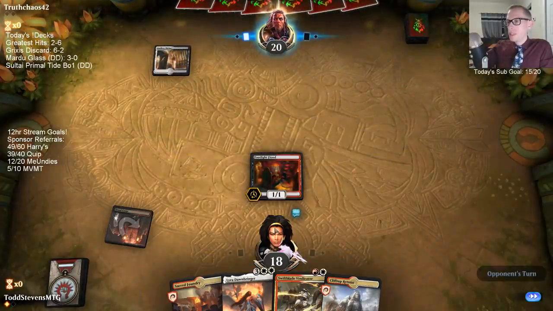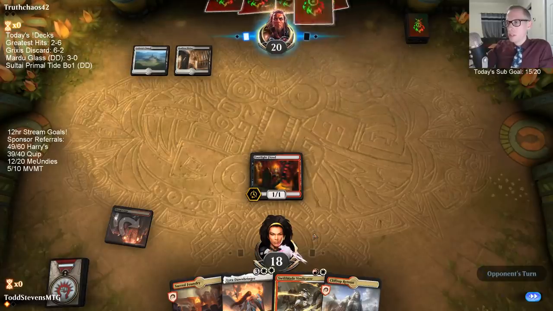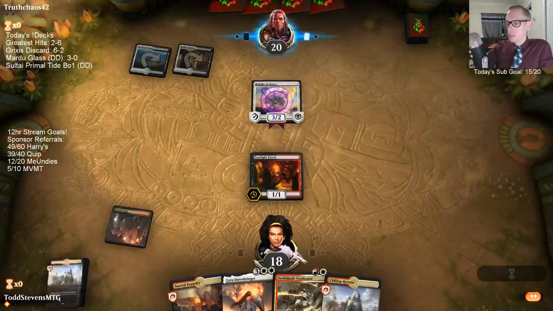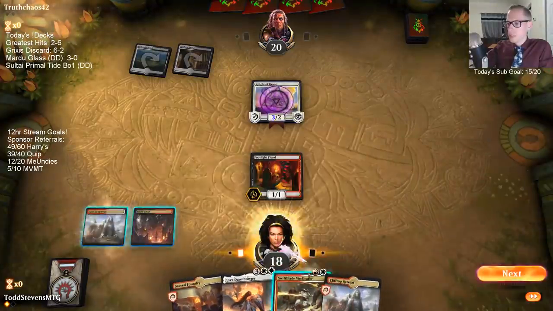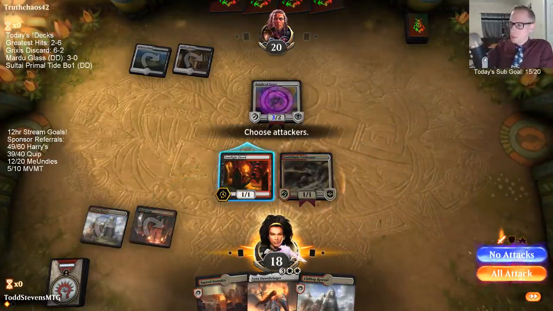Go, Footlight Fiend, go. There's no way they have a 2-drop, and their deck full of 2-drops. Dang it, they had a 2-drop. I didn't think they would. Yeah, I probably didn't need to shock in there.